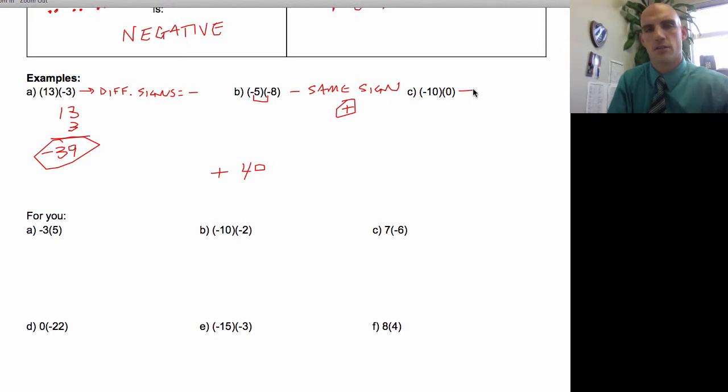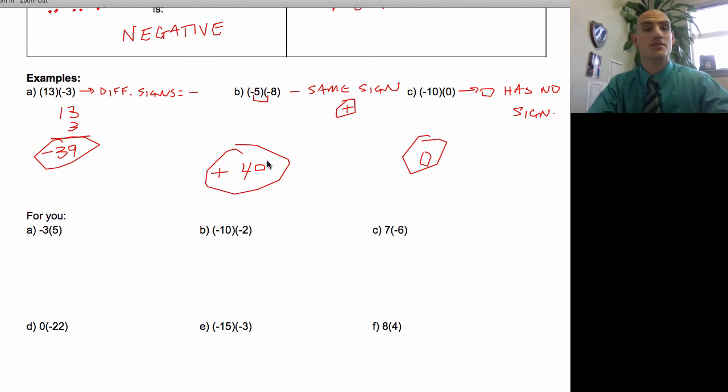Negative and zero. Zero has no sign. Zero is not positive or negative. It sits in the middle. It's got a really nice position. It's not positive or negative. And zero times anything is just going to be zero. And my answer is zero for that one. That's all there is to it.